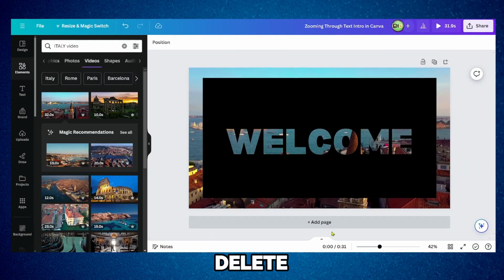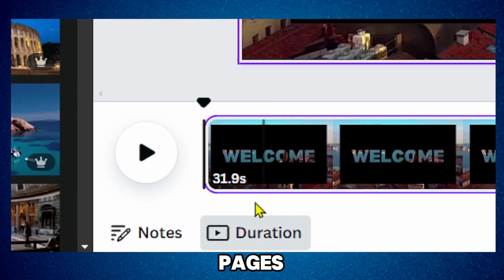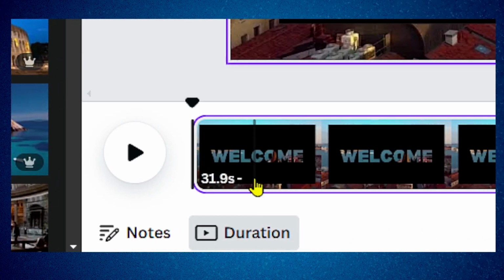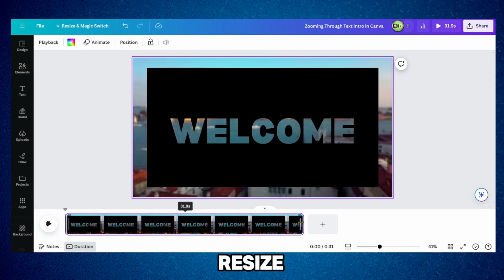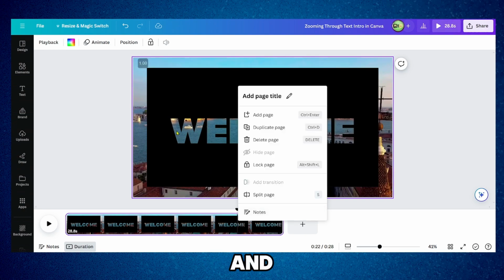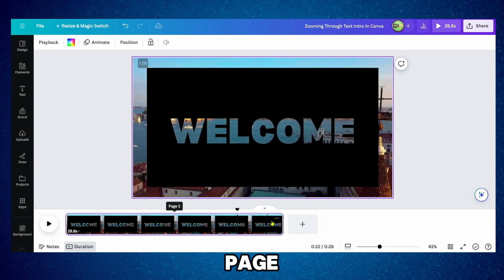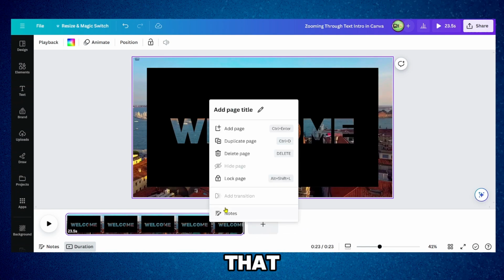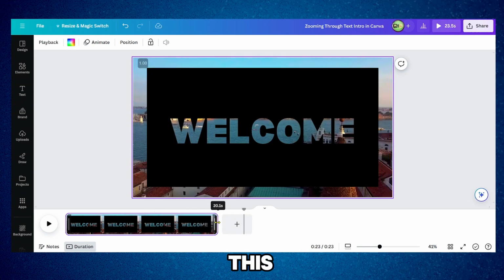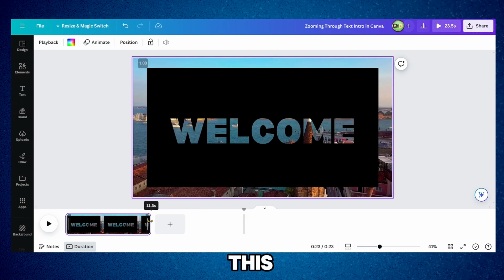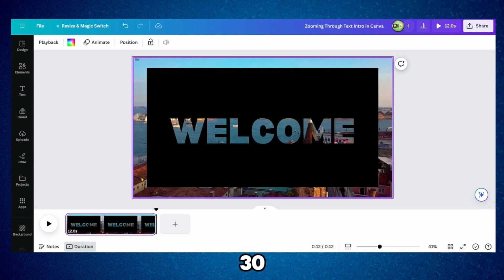Page number 2 we can delete, and we're gonna have to click on show pages and make sure you have checked this duration. Now we can change the duration of this video, so we can resize this. Also, right click, and we can also click on this page, and from here we can change duration, or we can grab from here. We don't have the option from here to change duration because this is just a video and it has this duration, but we can change this to less than 30 seconds. We don't really need 30 seconds, that's too long, at least for this project. But if you want more, you can leave it as it is.